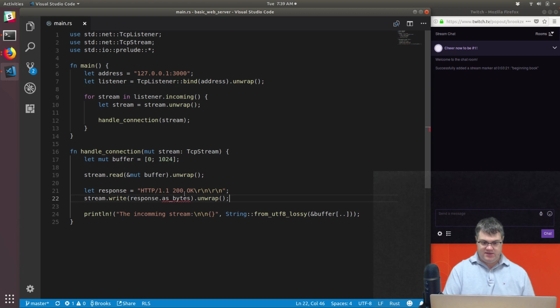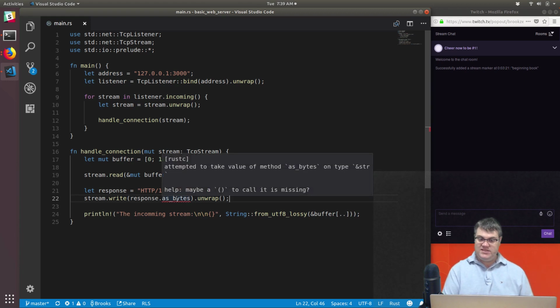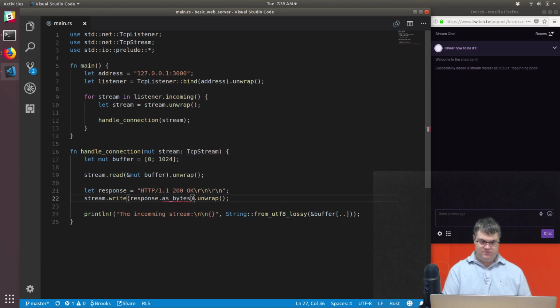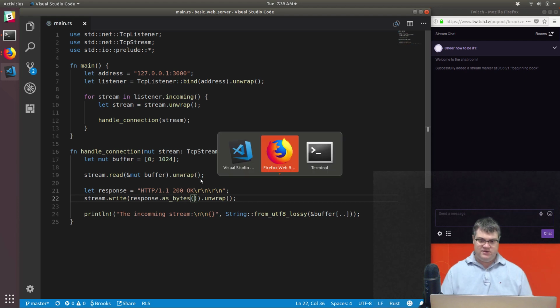We're going to unwrap that. Attempted to take value of method as bytes on type string slice. All right, so it needed a function. Okay, so let's try that.